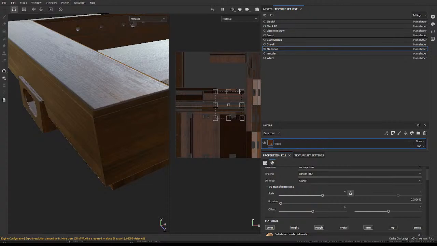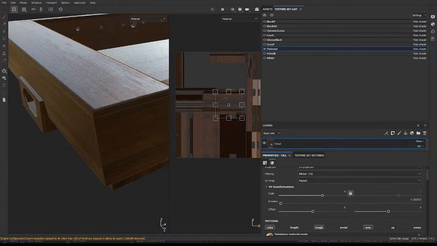Let's see how this diffuse looks. Not very high quality. It's fine. Normal map. Actually, roughness should be non-color, I think. Yep.